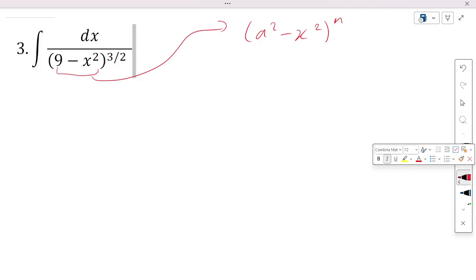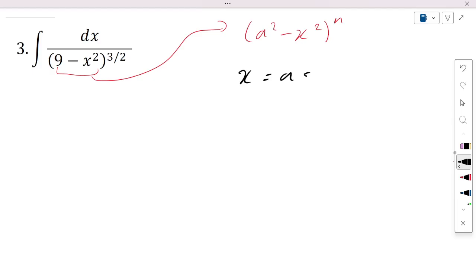Okay, great. Now, whenever we have a difference and the constant is first, we are going to substitute x with a multiplied by sine of theta. And what is our a value? Let's just determine our a value here. We're going to write down this integral again, but this time I'm going to skip the step over here. I know, okay, it's an indefinite integral.